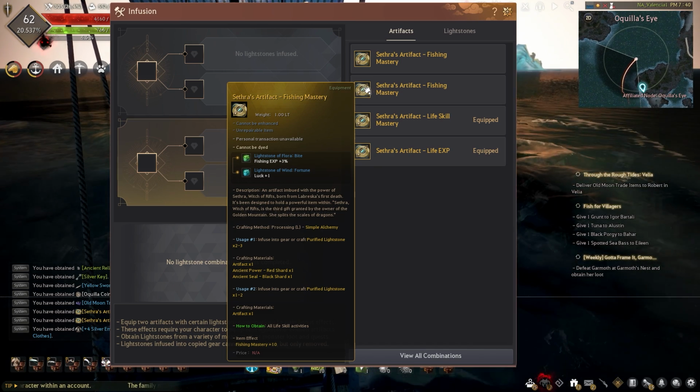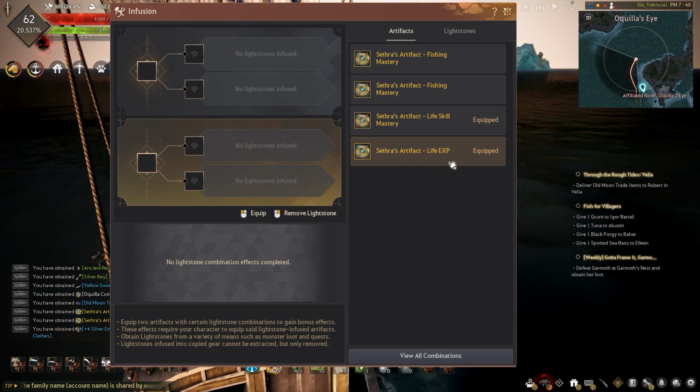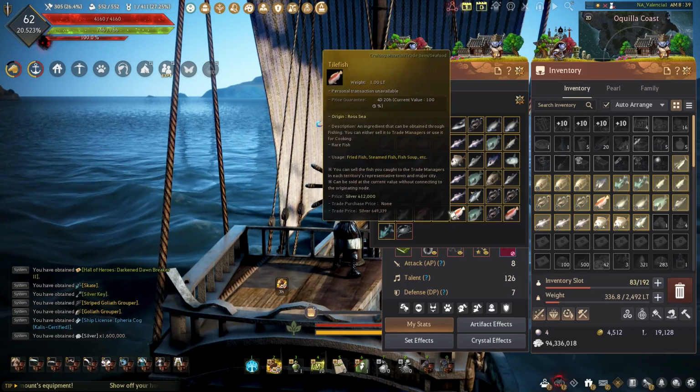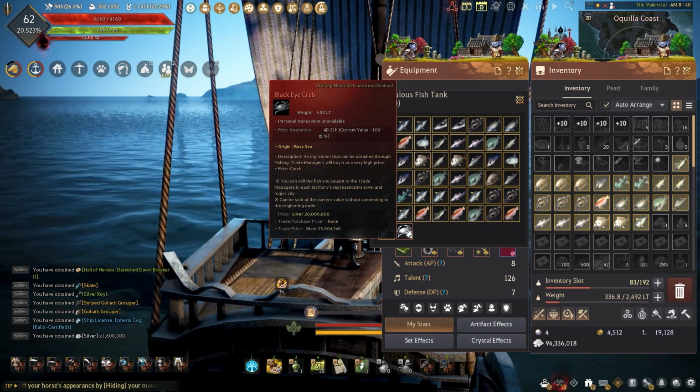First, we have the fishing experience and mastery artifacts, or the generic life artifacts can also be used. Fishing experience is great for those trying to level fishing, obviously, while the mastery artifacts are great for trying to increase the chances of catching prized fish.